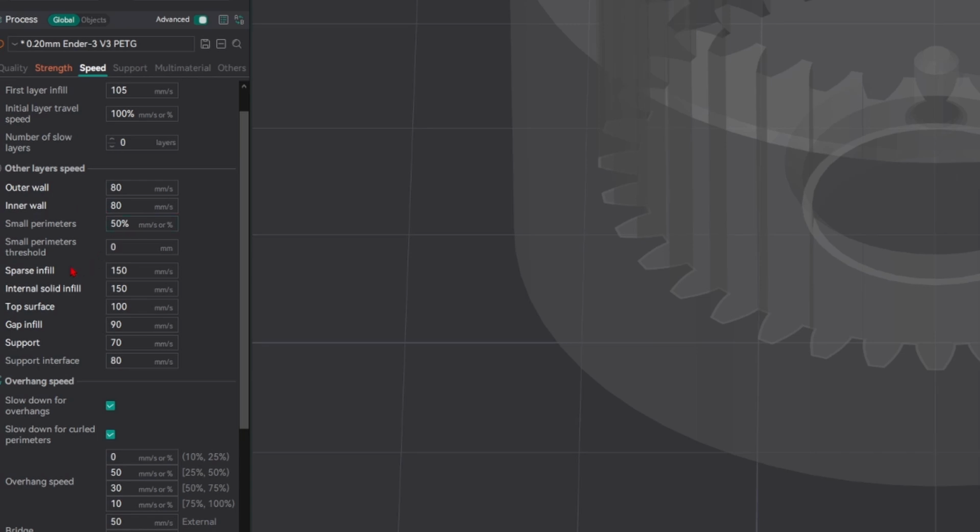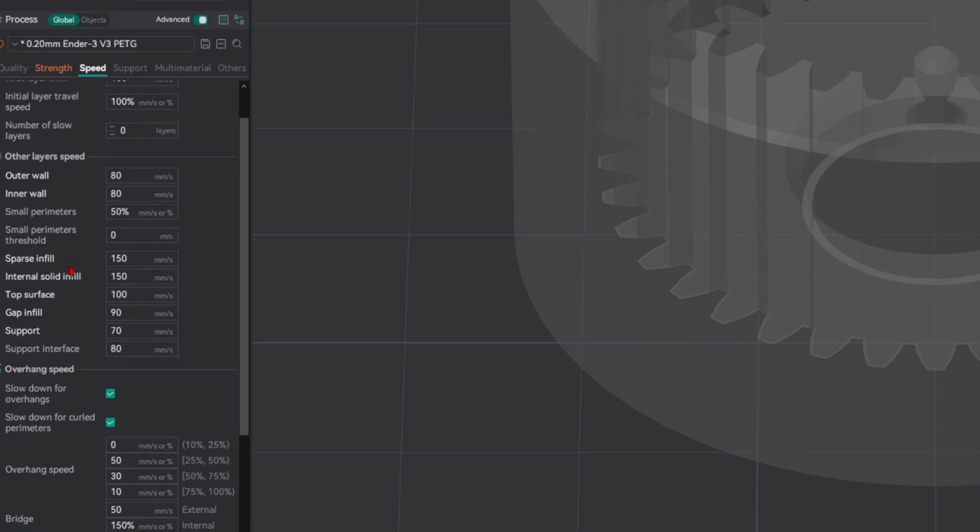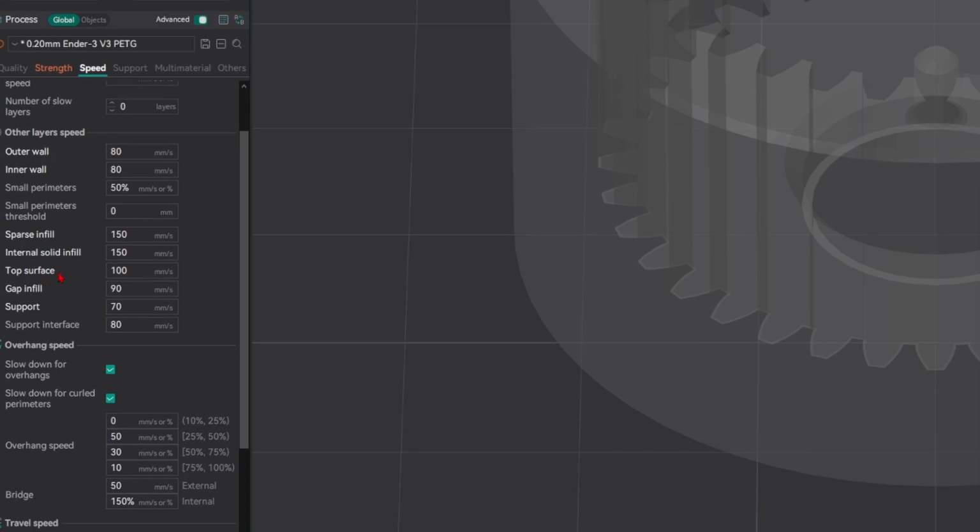Your sparse infill, usually on your infill you can go a lot faster because it's on the inside, and once you have your inner and outer wall printed, your infill does not really mess that much with your tolerance. So you can go a little bit faster to get your 3D printed part done faster. Top surface is going to be what people see, so you want it a little bit slower to get a better quality.